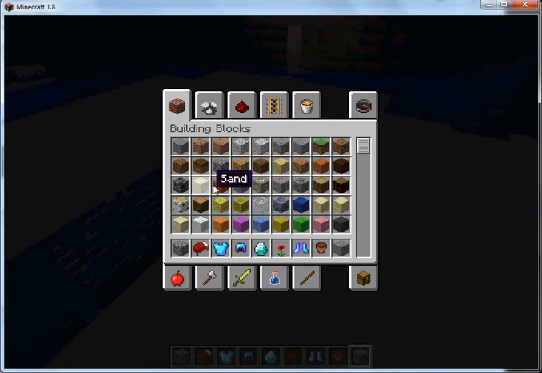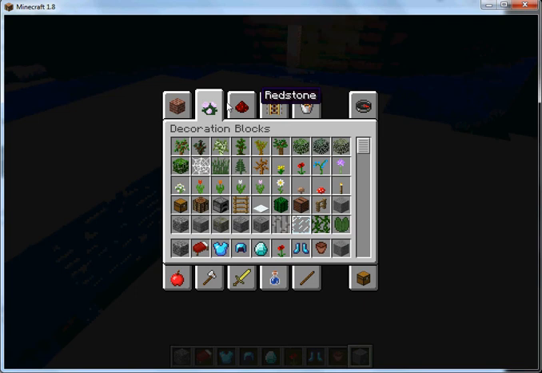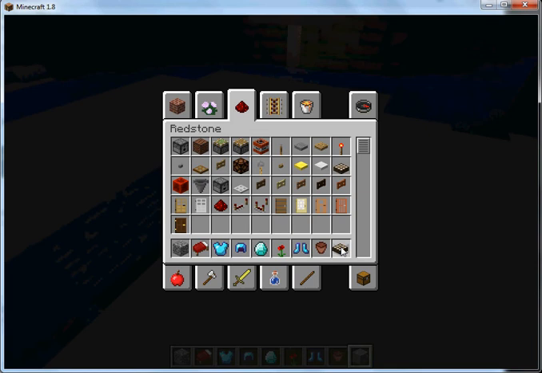So let's see. If I look in here and I see some cool stuff, I may pick it up. Wait, what am I looking for again? Oh yeah, I'm looking for a daylight sensor. Is that in redstone? Yes, it is. Yay.